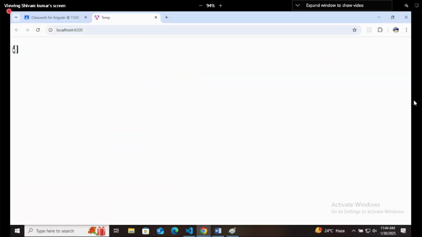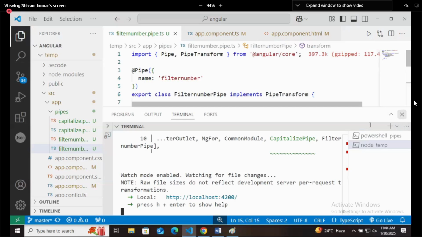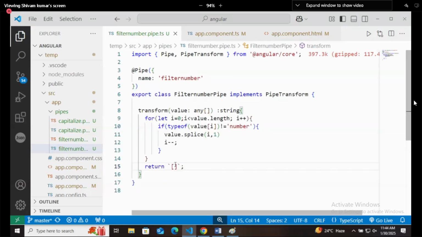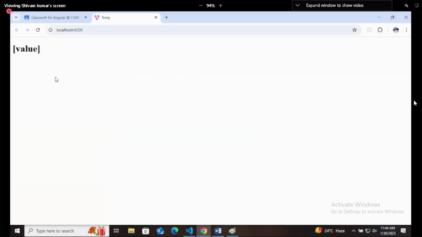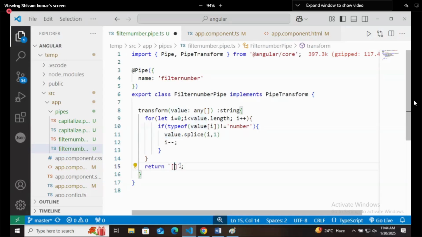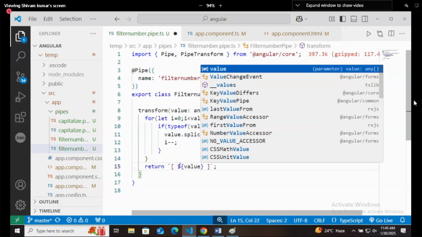So brackets are coming, but value is not coming because we are returning the brackets only. If you are writing value inside it, how will the value come in this way? Value is not taking the reference. For that, we can use the JSON parsing format. So I will write dollar and curly brackets, write the value here.